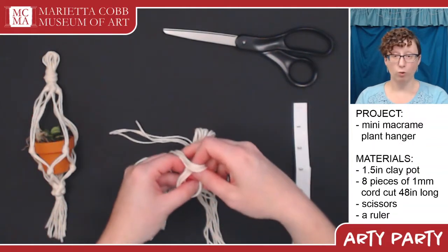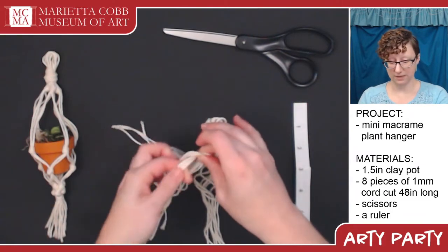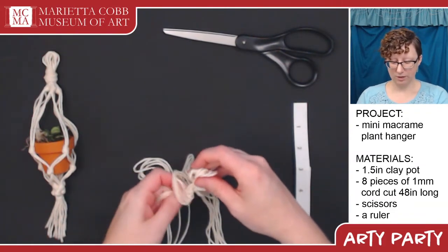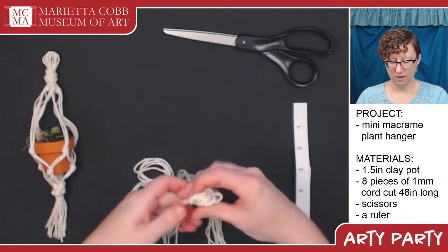So this is row one, in the written directions, which you can find on our website. And we're going to move on to row two in just a second. All right, so this is not D.